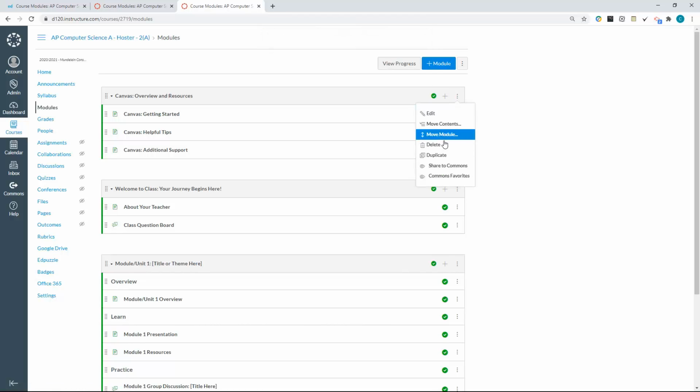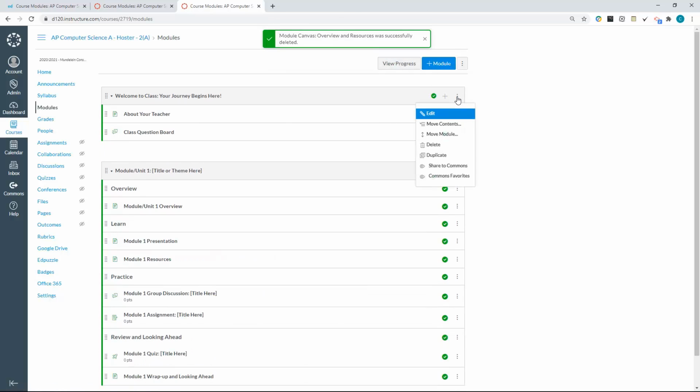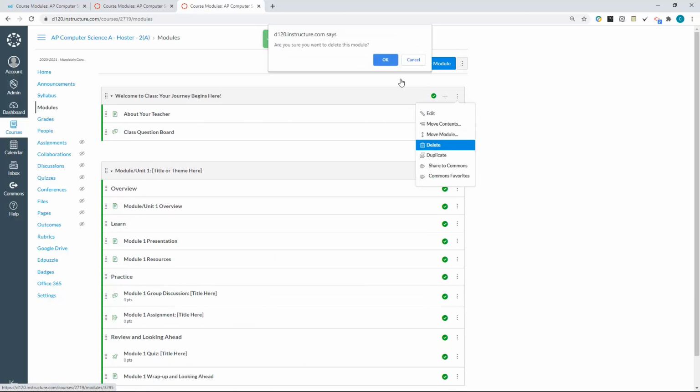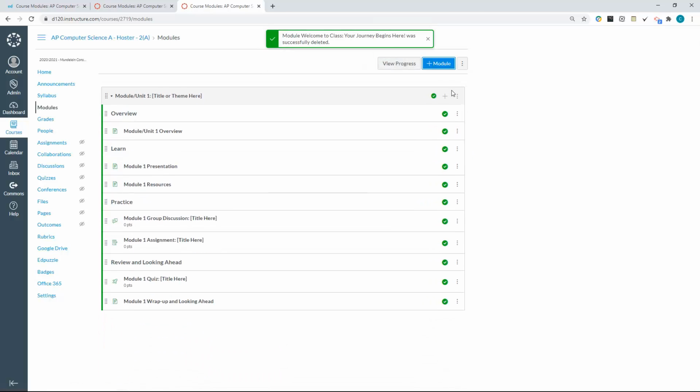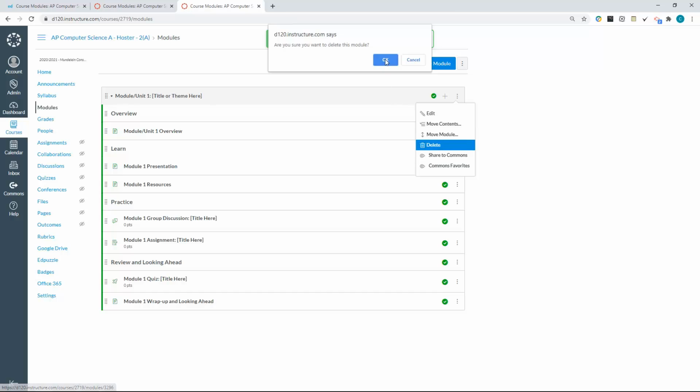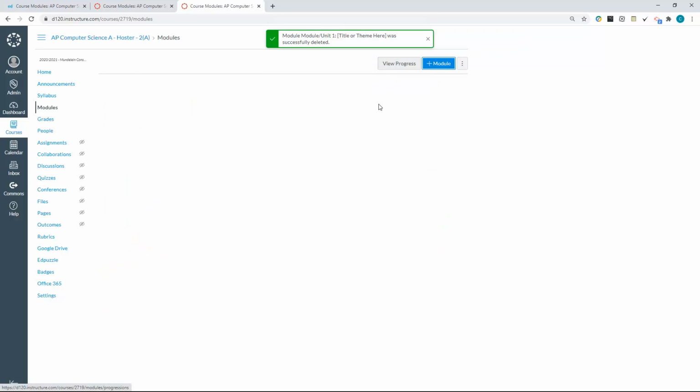And so we can do the same for some of these templates. If you find them useful, perhaps you don't want to delete them. I'm just repeating this process. If you want to delete them, go ahead. If not, just leave them. So pause the video if you still need some time to delete.